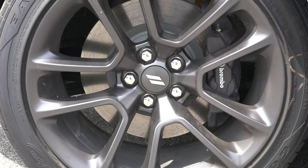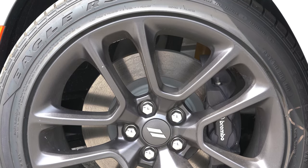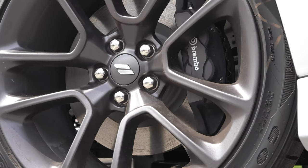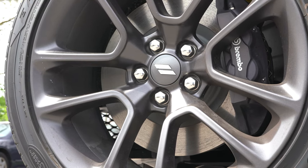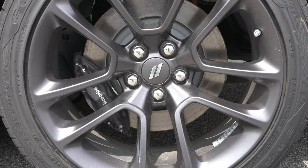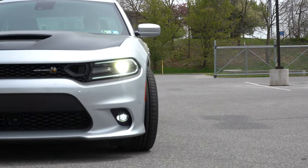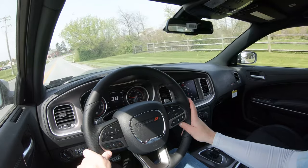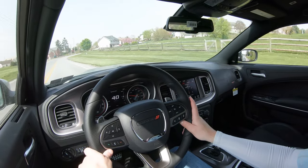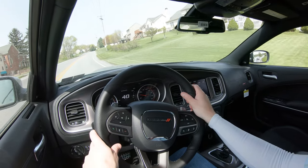In the back it's 13.8-inch ventilated rear discs regardless of package. The 60-to-zero stopping distance is 106 feet — that's among the best out there right now, and that's with the Dynamics Package. The braking feel is absolutely wonderful in the Charger Scat Pack; there's no softness to it, no brake pedal delay — pretty great.